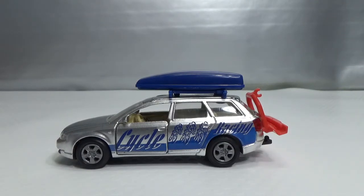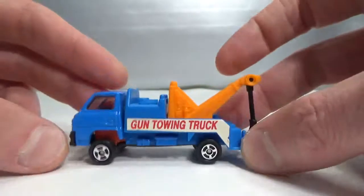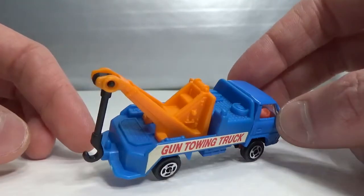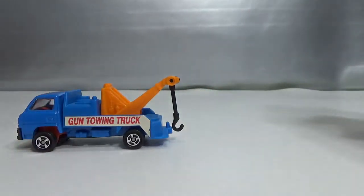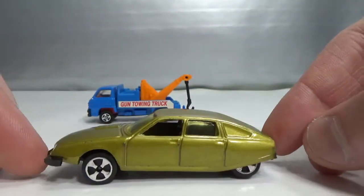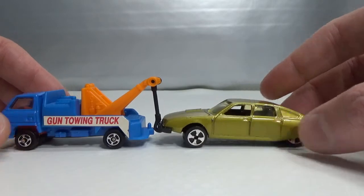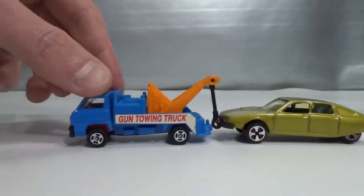Then we get to some more obscure stuff, but I still like it nonetheless. This is a no-brand tow truck — just says 'Made in China.' It's a gun towing truck but it's in perfect condition. It resembles a Japanese truck. If it's in good condition and functional, I will add it to my tow truck collection. I also got this Citroën CX 2200 made in Hong Kong — this is a tin toy, very basic metal body plastic base — but I liked it. It fits on the hook of the tow car, though it sits a little low because the front wheels roll too.